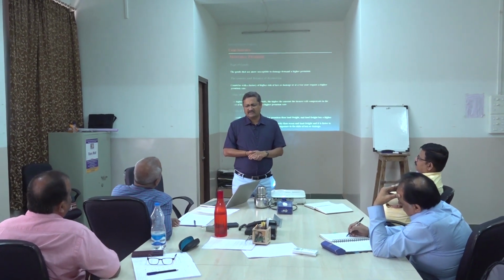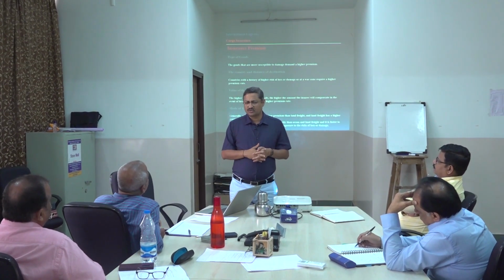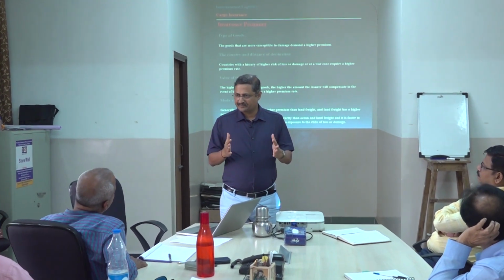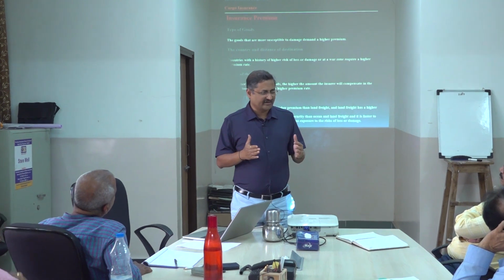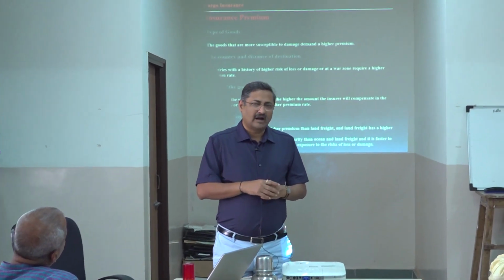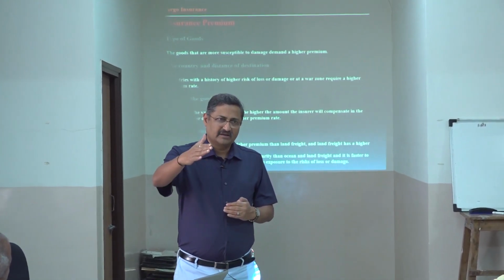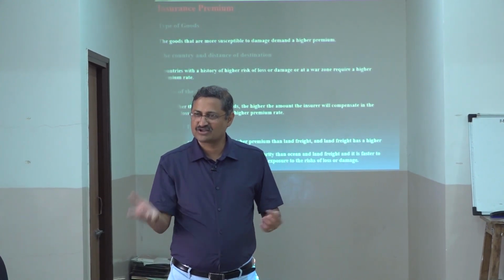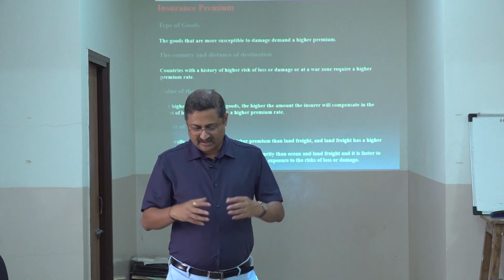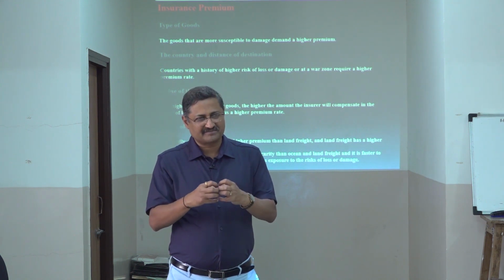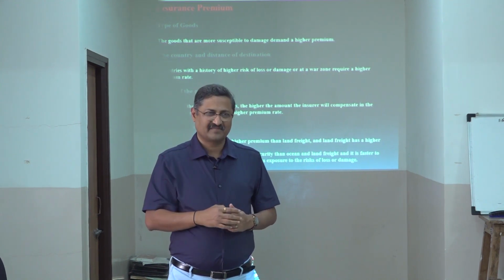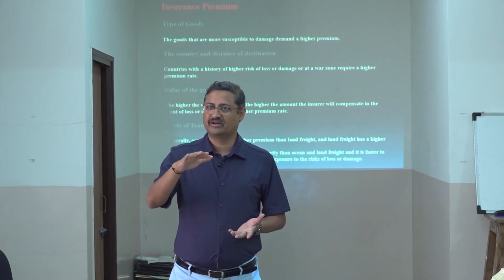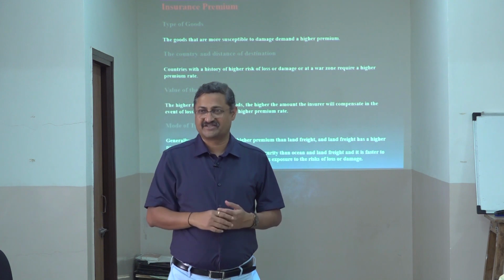The actual difference between credit and non-credit risk goes like this. Non-credit risk is like you load the goods on the ship, the ship starts from your country to the buyer's country, and during the voyage, the ship sinks. That is a non-credit risk. There is a collision of two ships, non-credit risk. There is a theft of your goods after loading or after unloading, non-credit risk.